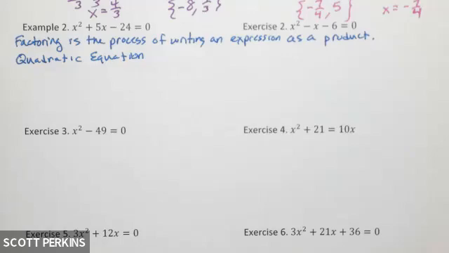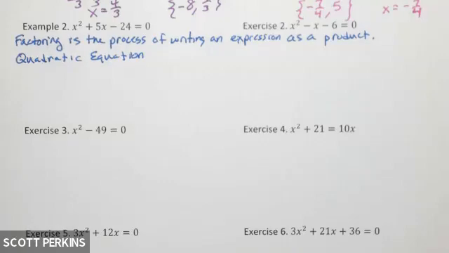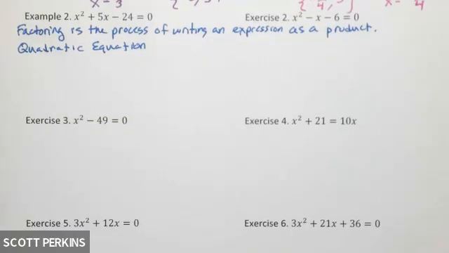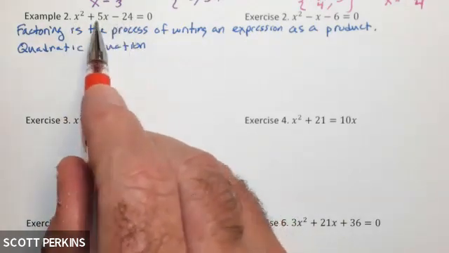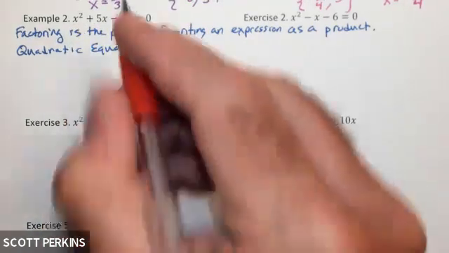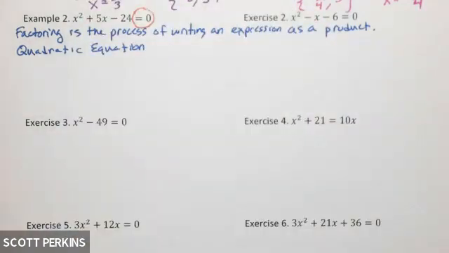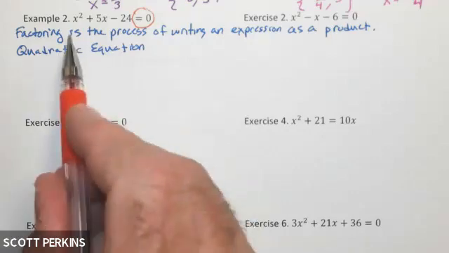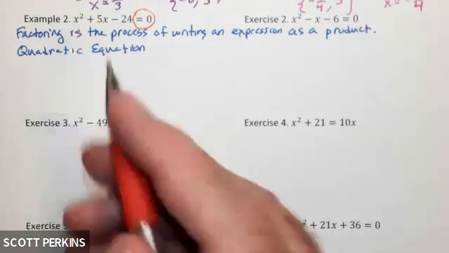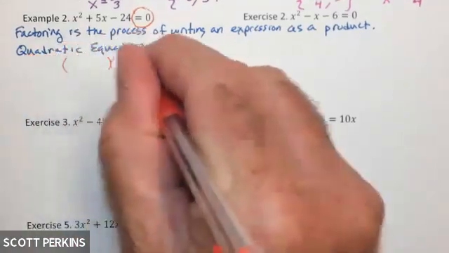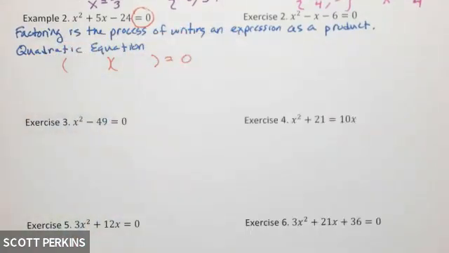Again, I am 97% sure all of you have seen this at some point. I'm probably just reminding you of this, and those neurons are firing. Hopefully, you're remembering. If not, then this is exactly what you do. I'm going to take this trinomial over here. It has to be equal to 0. This is important. And I'm going to factor the trinomial on the left. So this is a trinomial. We've got a 1 in front of the x squared, so I'm just going to unfoil it. So here we go. So unfoiling, it's equal to 0.